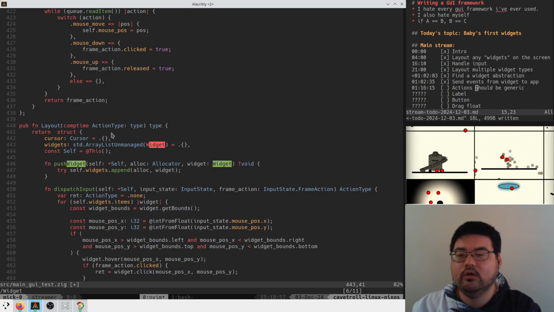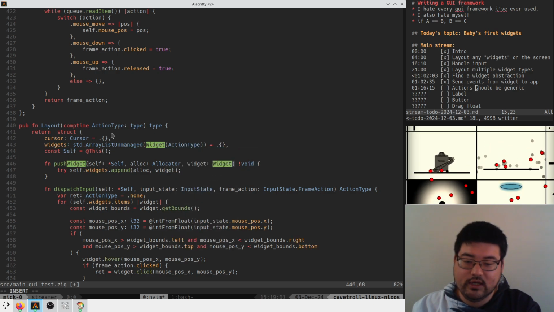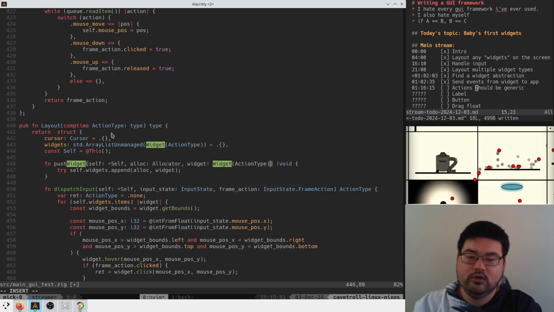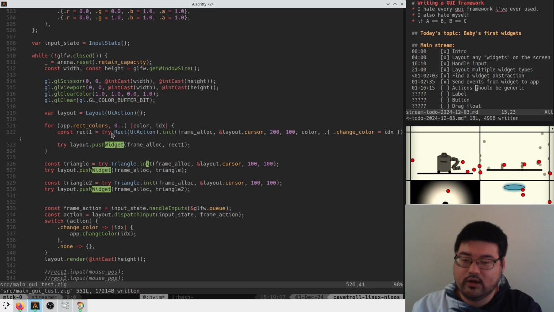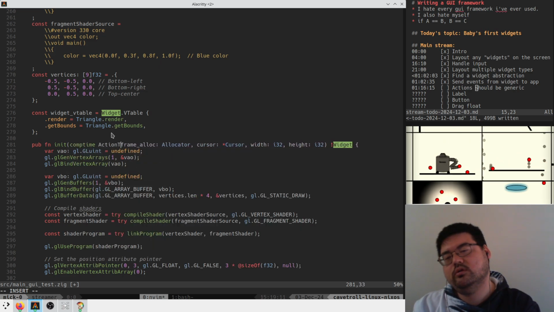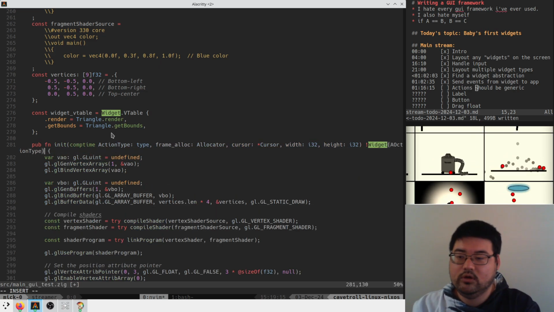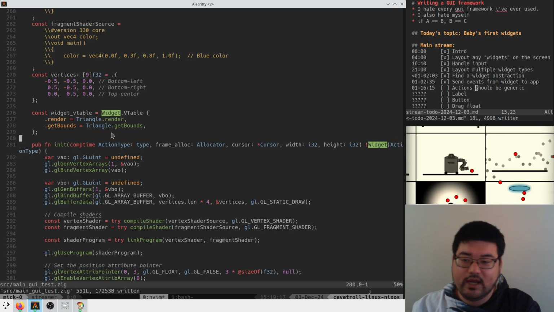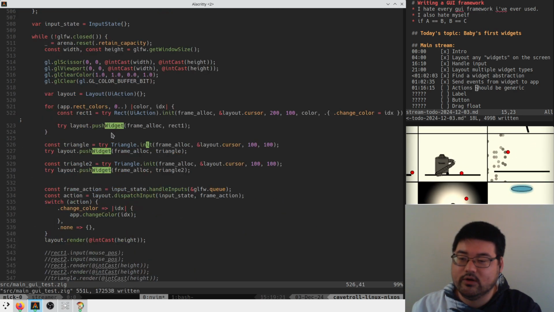Okay. So this gets the action type here as well, which means it gets it here as well. Okay, so triangle init here needs the widget type. But it doesn't actually need this to be used anywhere internally because it's only used for generation of the widget.